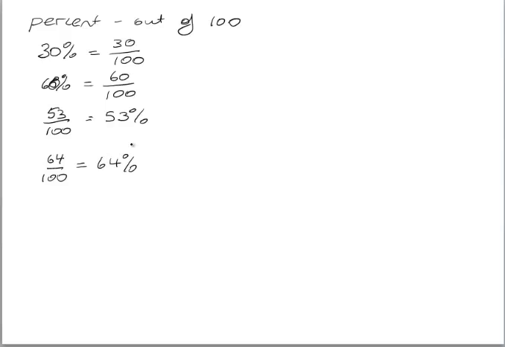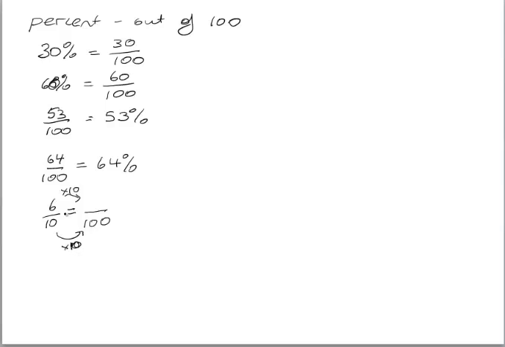But what if the fraction that you have doesn't have a denominator of 100? Let's try something like 6 out of 10. Some fractions are very easy to change into equivalent fractions with a denominator of 100. We know that 10 is a factor of 100, and when I multiply 10 by 10, I get 100. So I can multiply the numerator by 10 as well, because that will give me an equivalent fraction. Whatever I do to the denominator, I do to the numerator.